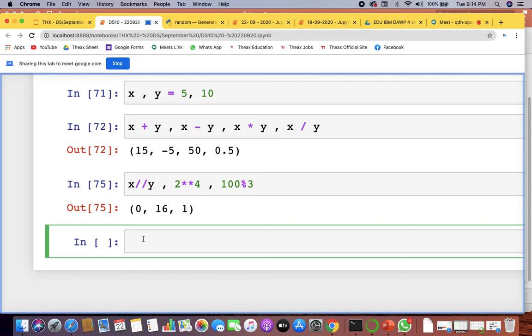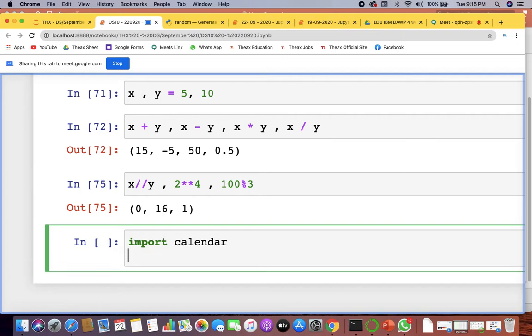Okay. Now I'm going to learn one module, calendar. That's basically a module over there, right? So, which month is going now? September. What is today's date? 22nd, I think.